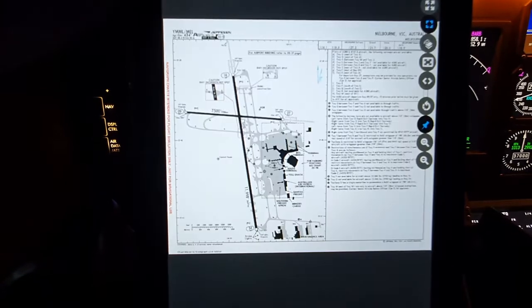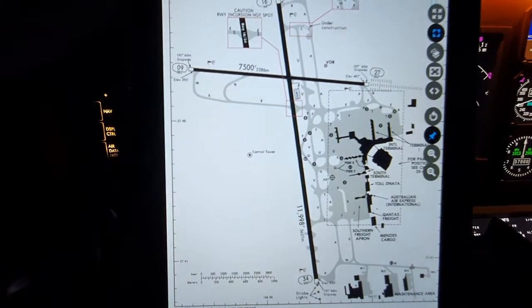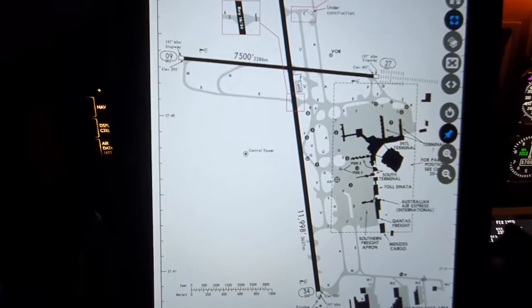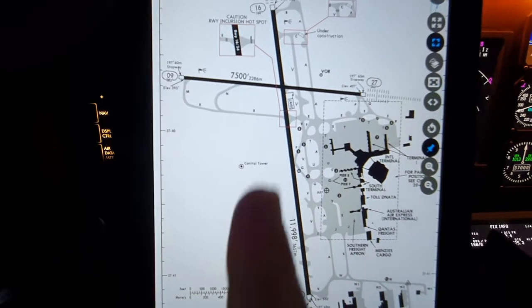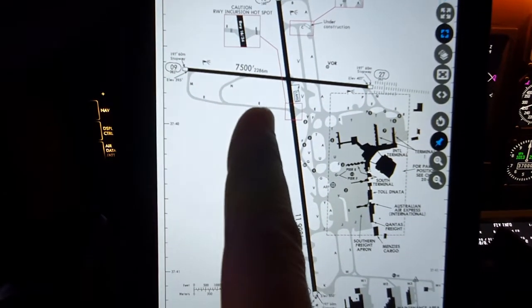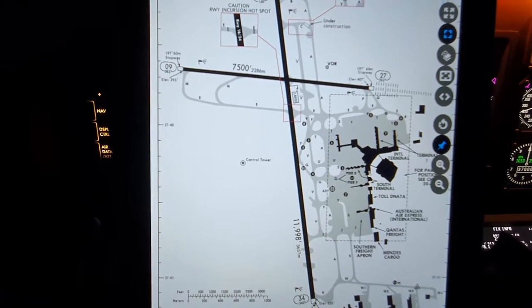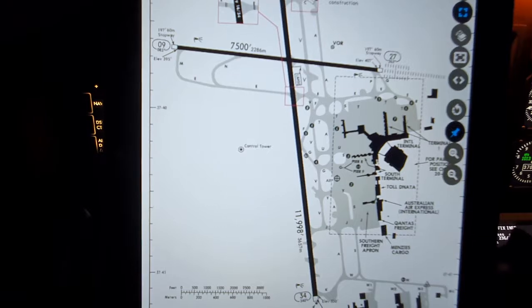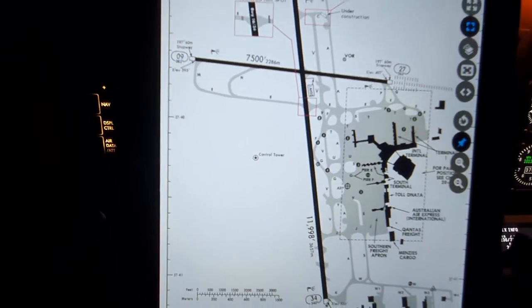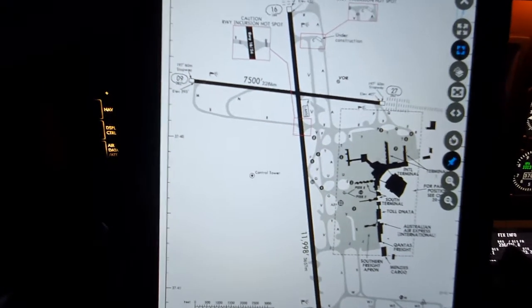Right, airport information map. So now we can see the runways and the taxi and the terminal area. So we'll be coming in from the north, runway 16. We'll be pretty light when we land. We'll only have 2.3 ton of fuel left. We should be able to easily slow down and take that high speed exit at Golf.